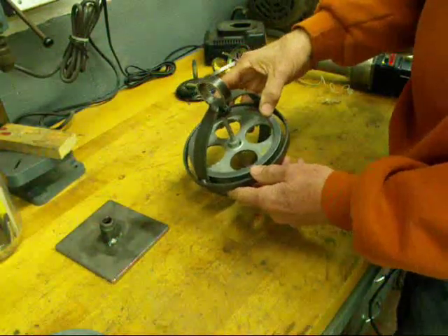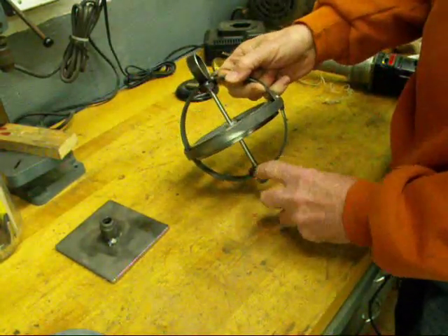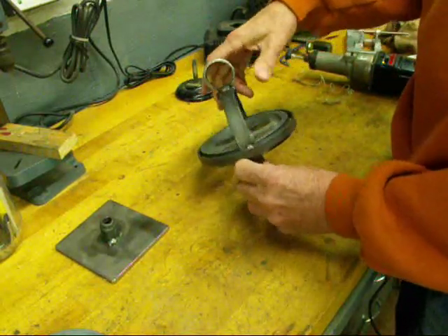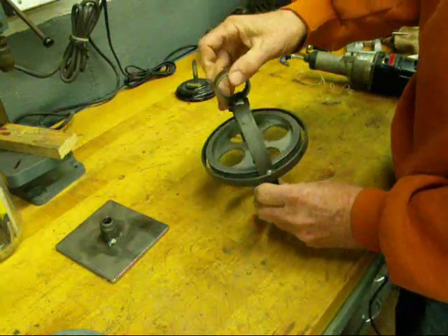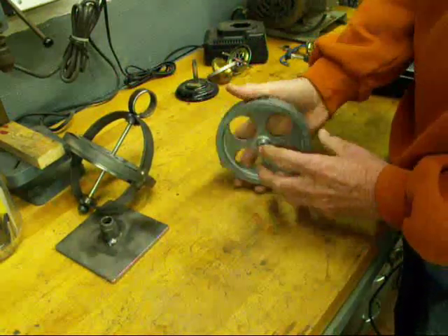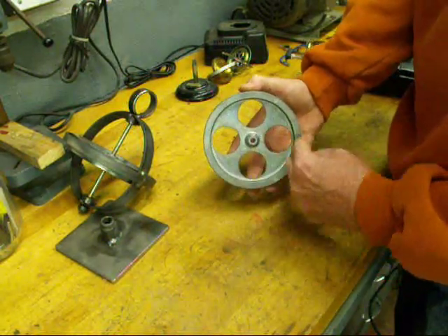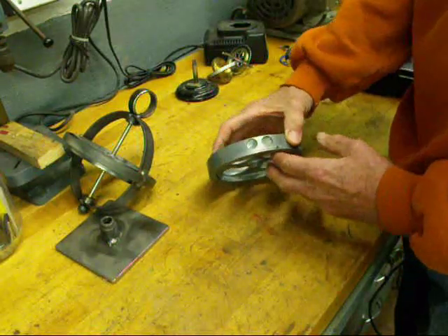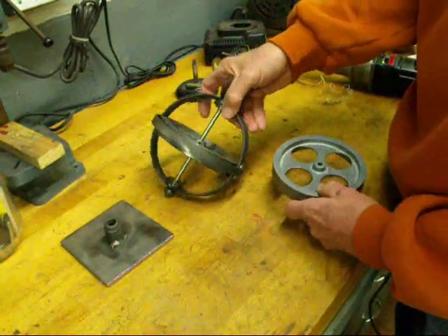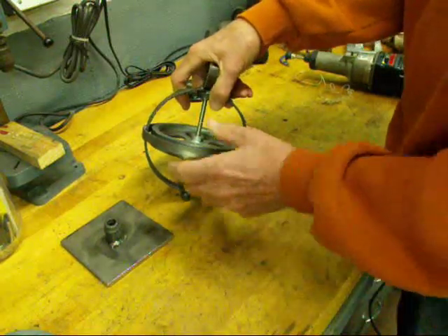Here's a gyroscope that I made last winter. The wheel is five inches in diameter and I got real ball bearings mounted in each end. These rings are just welded up out of band iron to protect and support it. I had a bunch of these wheels — they're quite heavy. They're made of zinc and they came out of bell and howl projectors, part of the sound system where the sound is picked up so that it runs at a constant speed. These have been balanced and run pretty true until you run them at 10,000 RPM, and then you realize they're not balanced all that well and there is a vibration in them.